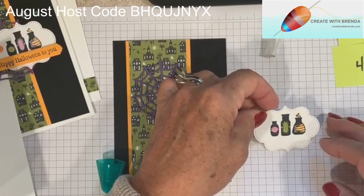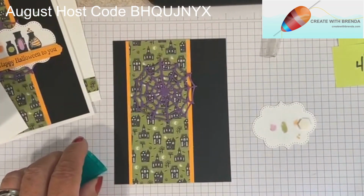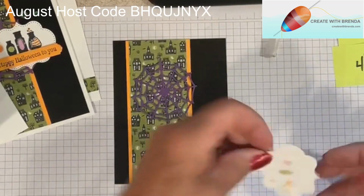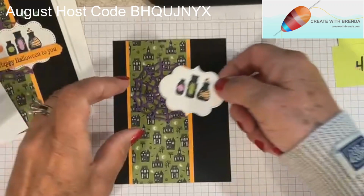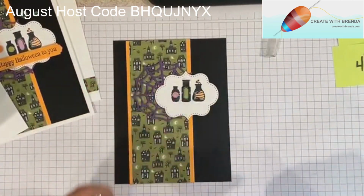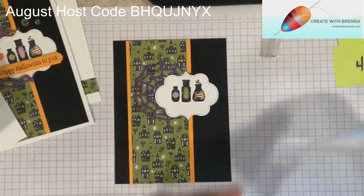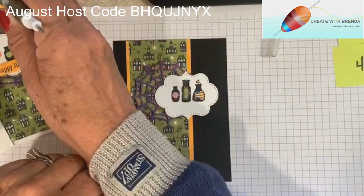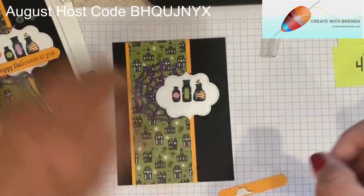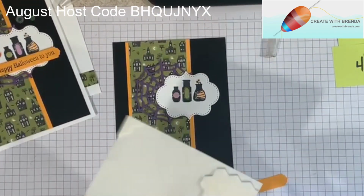All right, so we're ready to put this down on our card, and what I want to do is just turn it over, and I'm going to add a Stampin' Dimensional to that right edge, and then I want to put just some liquid adhesive on the left edge so that when I lay this down, we're popped up just a little bit on this side. And what that's going to do is when we add our label here, oops, can't pick it up. So when you can't pick up something, what do you do? You take your pick tool with the putty end, and you simply press on it to pick it up. Yay. Great. I'm going to add some Stampin' Dimensionals to our label here, the Mango Melody.